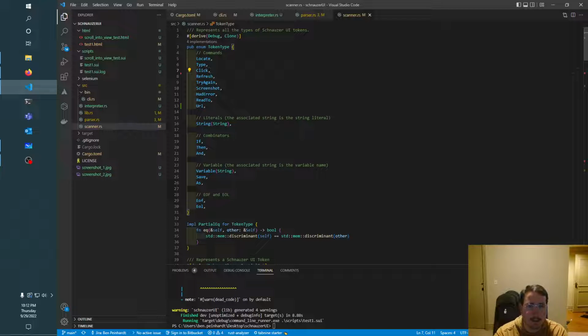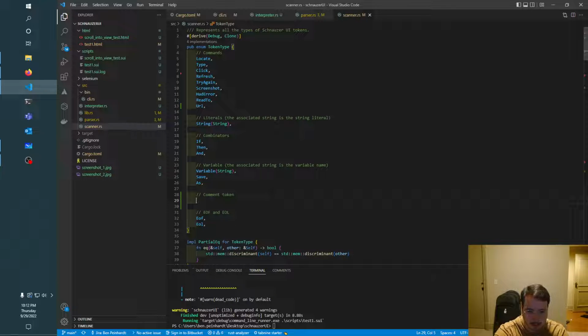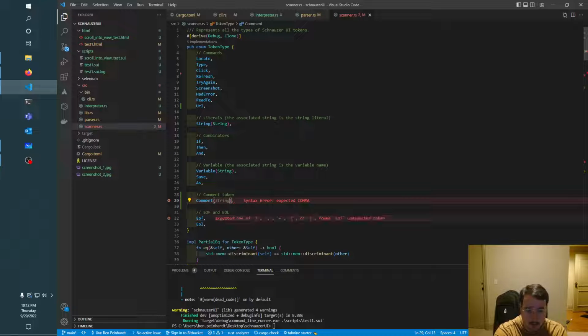So let's have rules, combinators, variables, comments, token. So comment token, a comment with an associated string, right? Because the string is going to be the stuff we're commenting.